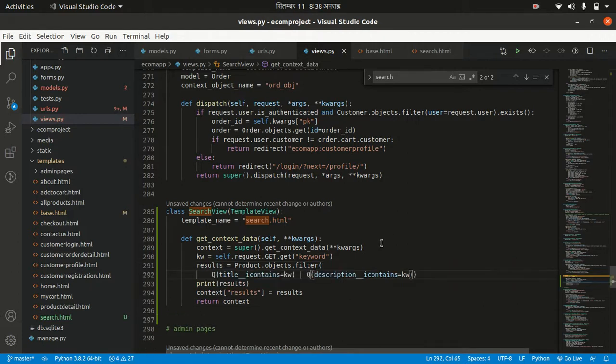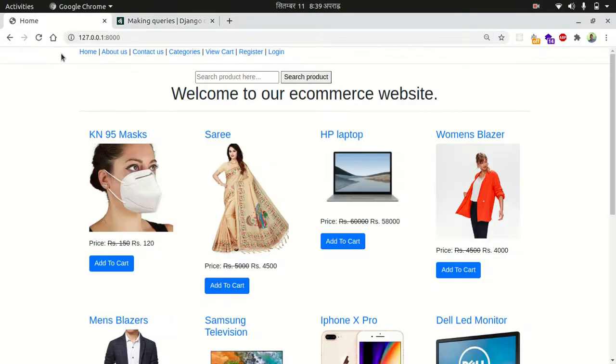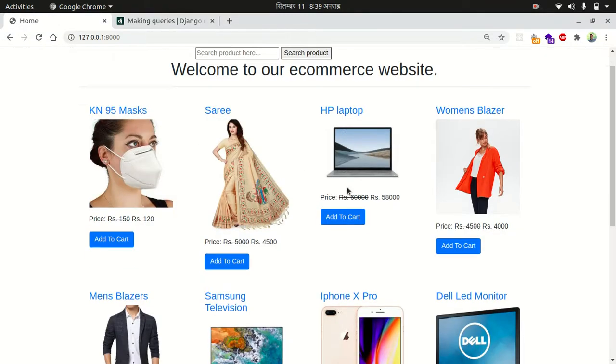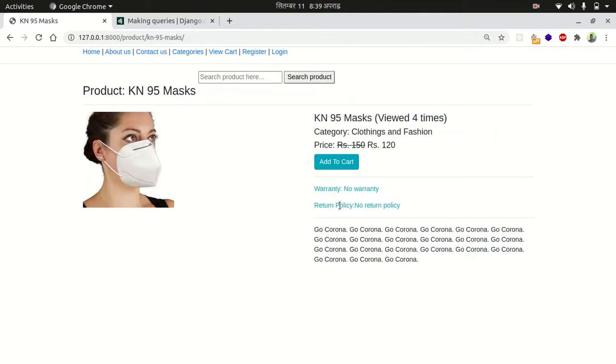So what this does is, if the keyword searched by the user is found in title, this will get that product, and if that keyword is found in description, the result is also achieved. So these conditions are bound by OR logic, that is either this or this will get the product.